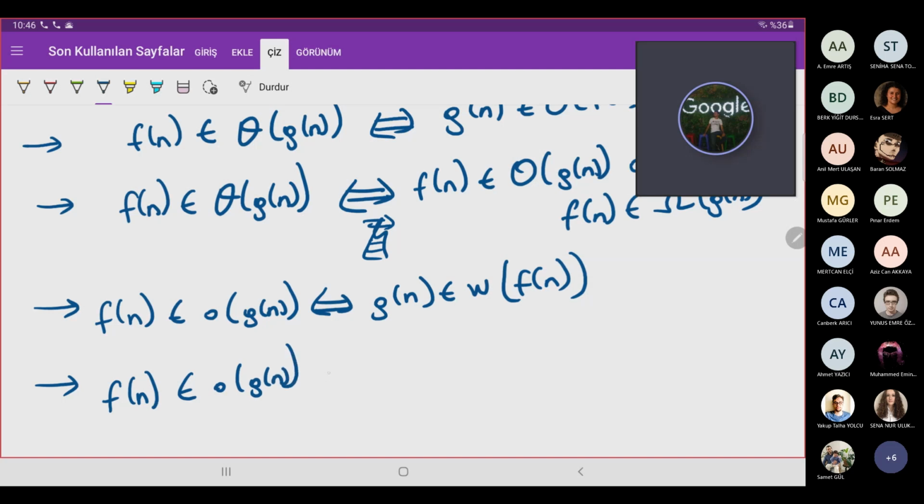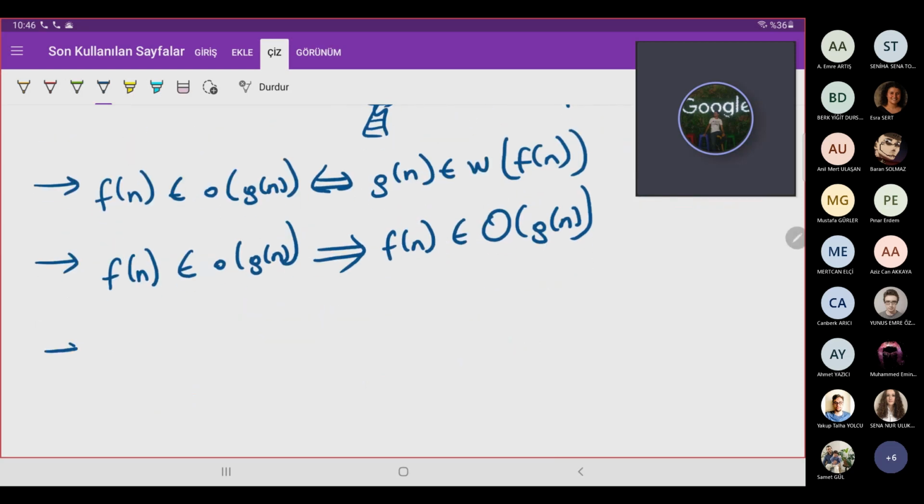Now this is only one way. Then it's also true that Fn is big O Gn, right? But the reverse, not necessarily, okay? So that's why this is just one direction. 2 is less than 3 means that 2 is also less than or equal to 3, right? But the reverse does not always have to hold because they might have equal complexities also.